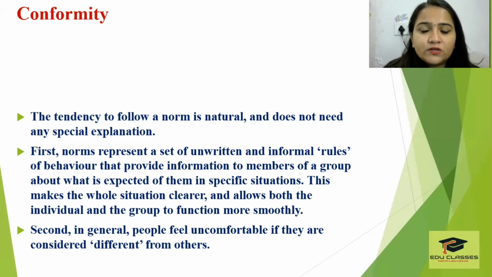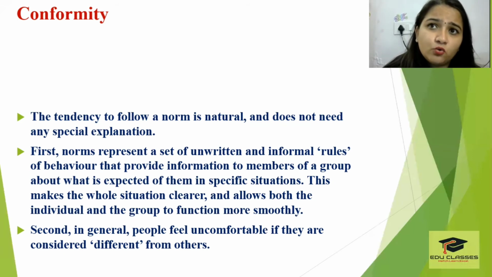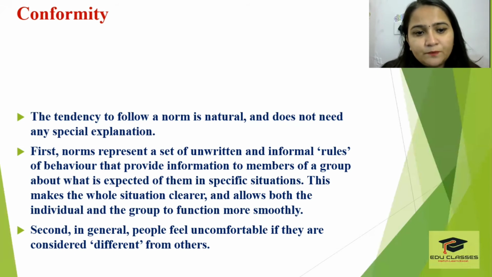हम नॉर्म क्यों फॉलो करते हैं? क्योंकि नॉर्म हमें ऐसी सेट ऑफ रूल्स या ऐसी सेट ऑफ गाइडलाइंस बताता है जो हमसे एक्सपेक्टेड है ऑफ हाउ वी आर सपोज टू बिहेव. दिस मेक्स द होल सिचुएशन क्लियरर and allow both the individual and the group to function more smoothly, right? These norms or these rules of what's expected from us make the whole functioning of the group as well as ours a little easier and a little simpler.